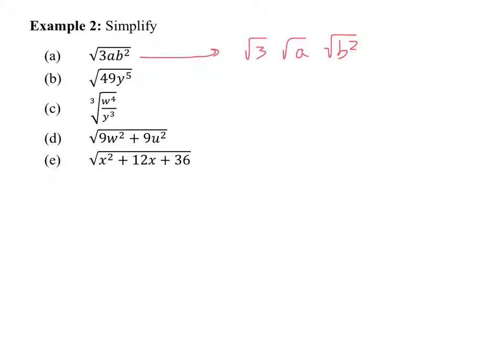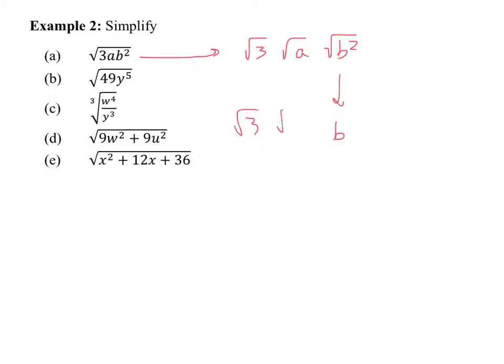Now, we're going to put absolute value, and I'll explain how that works. Because remember when we take the square root, we talk about really just the principal square root. Like the square root of 49, you would just say 7. But if you were solving an equation that said x squared equals 49, we would say 7 or negative 7. And that was the difference we talked about in section 6.1. When solving an equation and taking a square root, you look at both the positive and negative roots. When simplifying an expression, you're looking really for the principal square root. So in reality, this becomes just b.